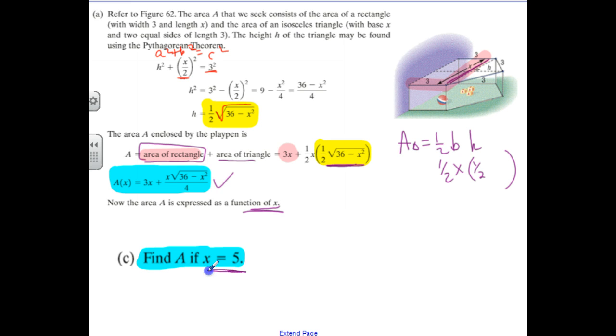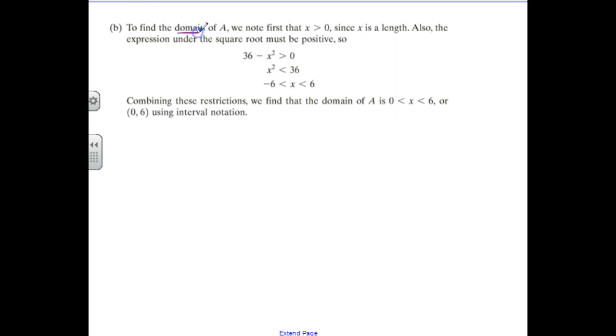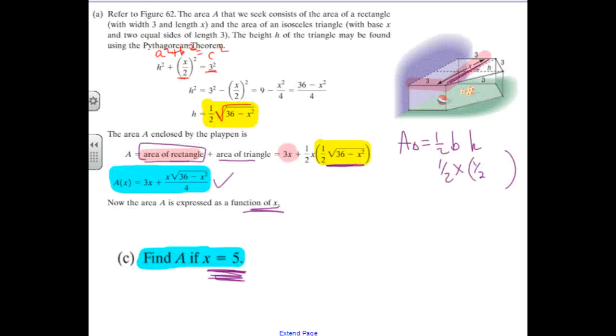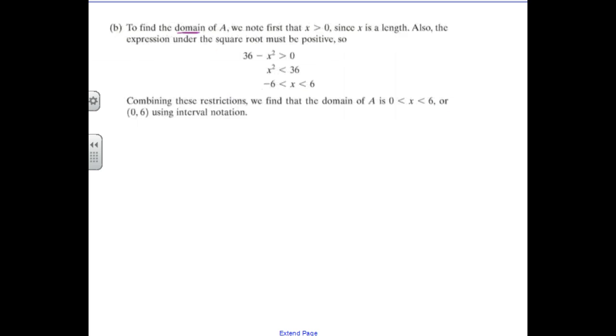So then it says find the area when x is 5, and you could just evaluate that either on your calculator or by hand. There's the domain of this thing. You can look at the graph of it, but when you talk about domain, you want to watch out for dividing by 0 and taking the square roots of negatives. So the only thing that's going to cause havoc in this one is that 36 minus x squared has to be greater than or equal to 0 so that it remains positive, because you want to take the square roots of only positive numbers. So that's why they're setting 36 minus x squared greater than or equal to 0.